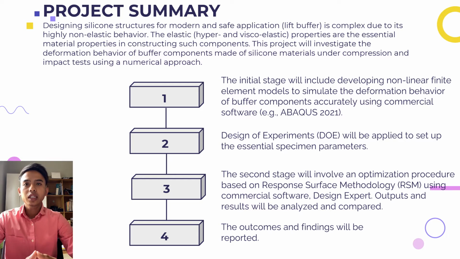The initial stage will include developing a non-linear finite element model to simulate the deformation behavior of buffer components accurately using the commercial software Abaqus 2021. Design of experiment will be applied to set up the essential specimen parameters. The second stage will involve an optimization procedure based on response surface methodology using the commercial software Design Expert. Outputs and results will be analyzed and compared. The outcomes and findings will be reported.